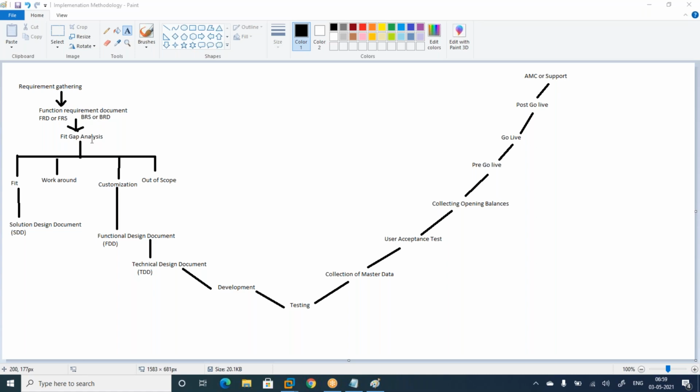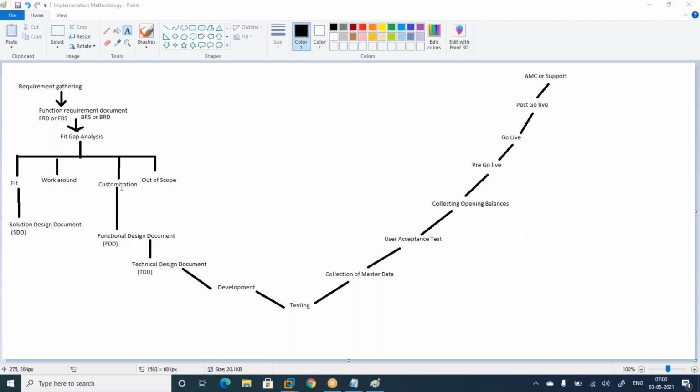Okay, and fit gap analysis means from this you are arriving whether it is available in the system or not available. If it is available, there are two options. One is fit, meaning direct fit, and you are preparing a solution design document. Workaround also you are preparing a document. Workaround means instead of 1 step you are going to do 3-4 steps. And for gaps there are two options. One is customization, one is out of scope. So if the customer is ready to do customizations, agreed, one is commercial, money also should be there and the time should be there. If they agree, then we need to do a customization.